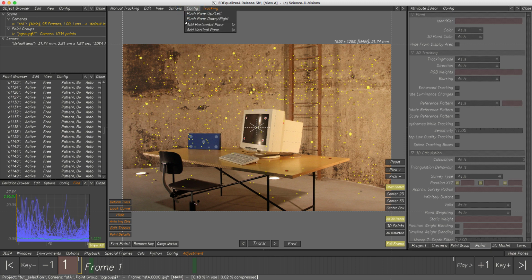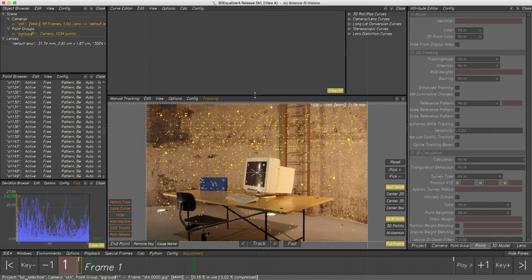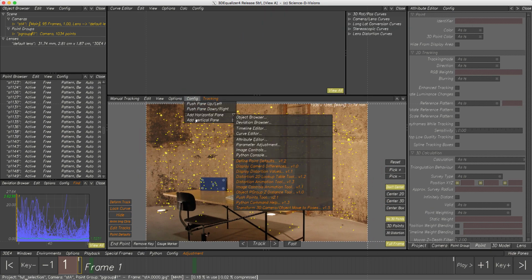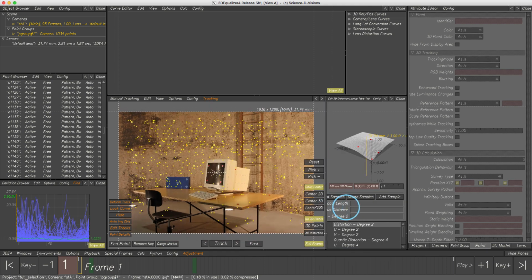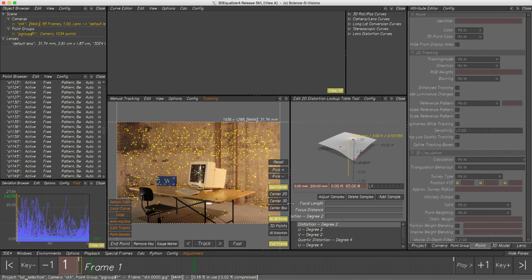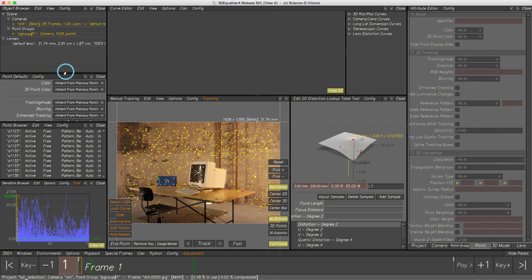Panes got an interesting update as well. To be more precise, which panes we can add to the display area. As usual, a typical pane like Curve Editor. Now it is possible to add Python scripts as panes as well. No more windows floating beside or beneath the main window. All your favorite patcher tools and many others can be organized right within 3DE4.